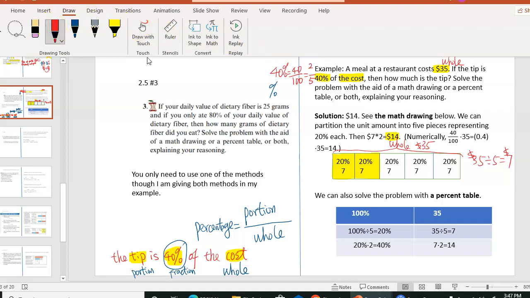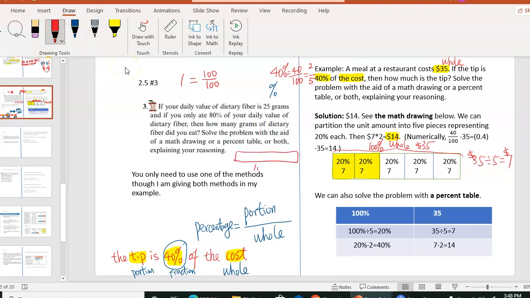Now, if you don't want to convert 40% to 2/5, you need to remember the whole also has a corresponding percentage, and the percentage is always 100%, because whole means one. What's one? One is literally 100 out of 100. So that's why the whole, if you want to use a percentage to represent it, is always going to be 100%. And so now when you have 100% for this, I'm just going to draw another one.